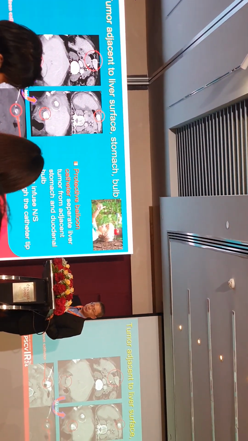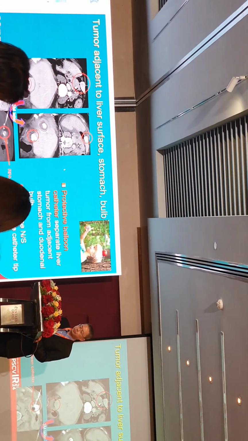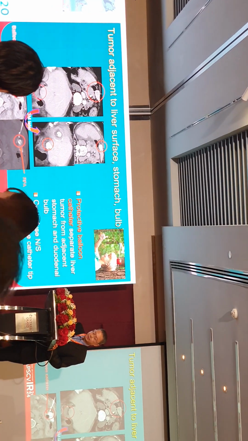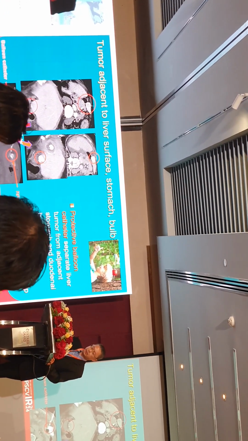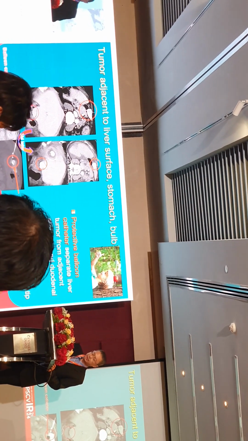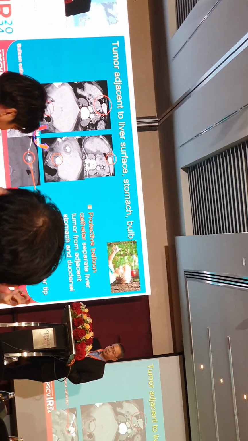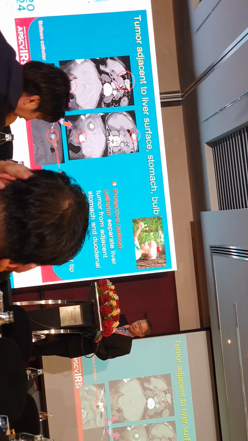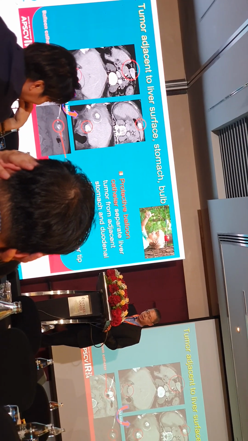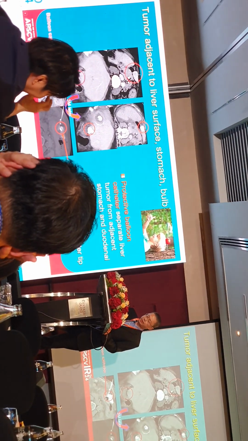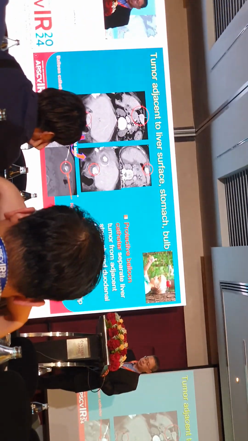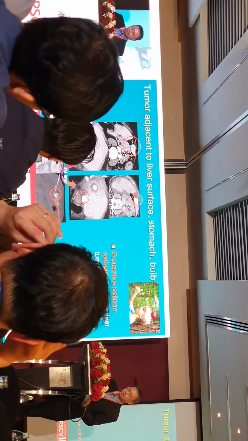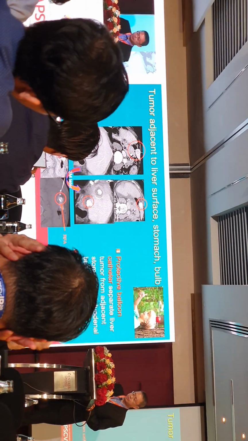The first is a subcapsular lesion, S3, just right beside the duodenal bulb, and superior to the gastric entrance. After lipiodol TA, there's dense lipiodol retention in the tumor, and I insert a balloon catheter to separate the tumor from the adjacent duodenum and the stomach, inflate the balloon with air, and insert the electrode from left to right into the tumor. After ablation, the tumor is completely ablated, with no injury to the duodenum or stomach.